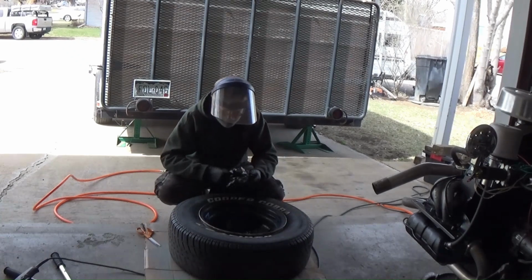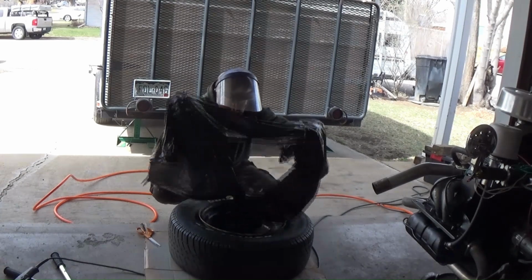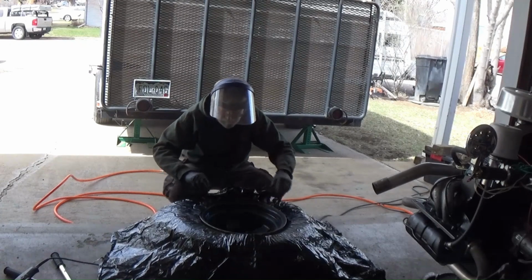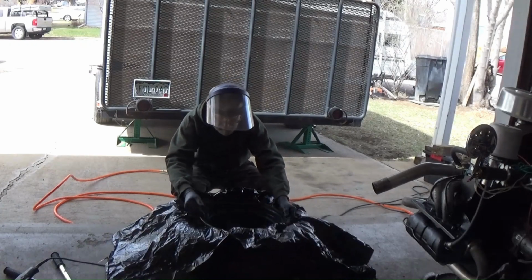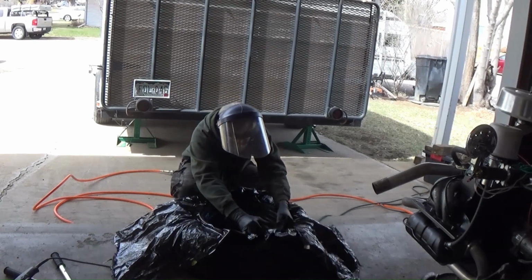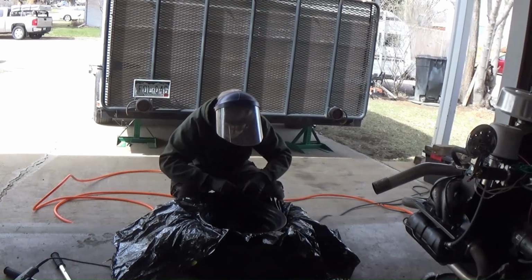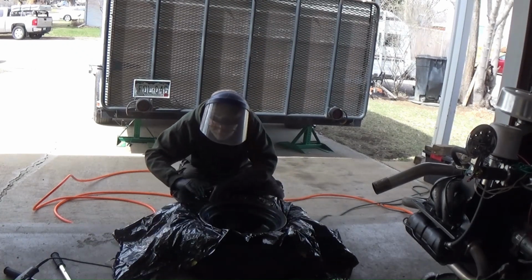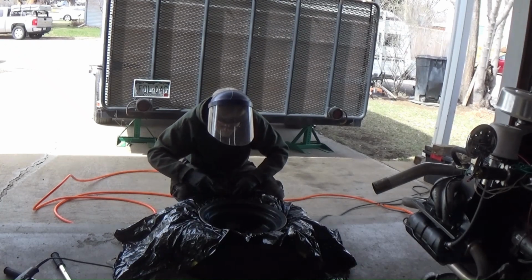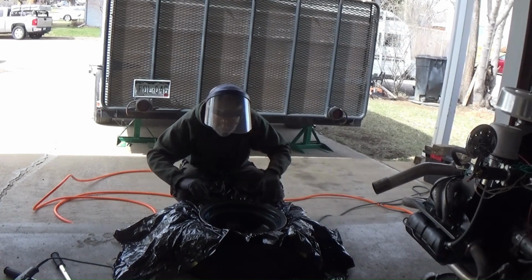Doesn't matter what you do with it. And now I have a round hole that I can tuck under my wheel. For some reason my hole was a little bigger than it was the last time, but I think you get the idea. Give it a try, see what you think.